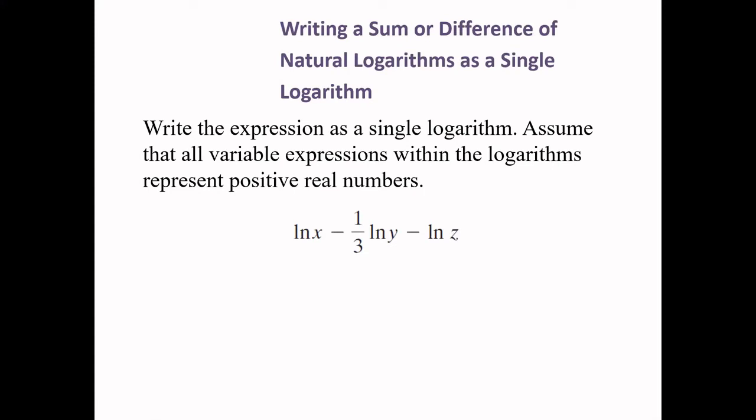We're writing it as a single logarithm. Okay, we're doing just the opposite of what we were doing earlier. Earlier, we were expanding it. Now we're contracting them. We've got a numerator, a denominator, and a denominator. Again, first thing you do is use the power rule, bringing this third power back here. I would not do this step. I would still go straight to x over y to the 1/3 z.